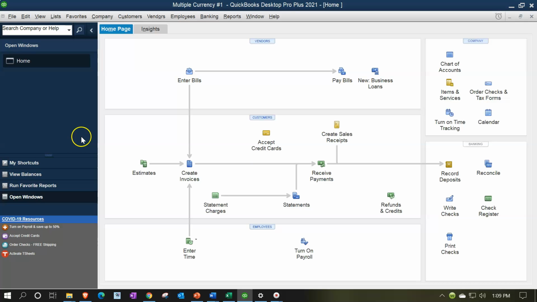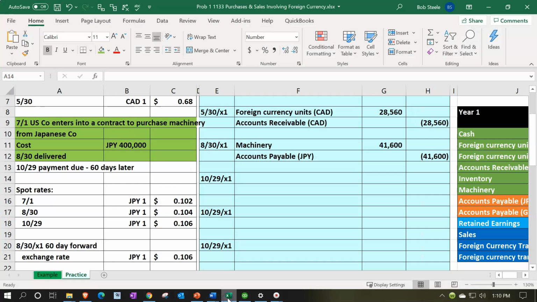We thought about this transaction in Excel just to think about what the journal entry would look like. The journal entry being fairly straightforward in that we're just going to debit the machinery and equipment and credit the accounts payable as we normally would. However, noting that we're using an accounts payable account here and not, say, a loan account as we go into QuickBooks, because the accounts payable account is an account that will allow us then to set up the multiple currencies in the foreign currency to allow us to use QuickBooks system to calculate the exchange rates.